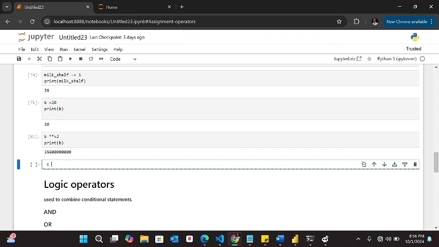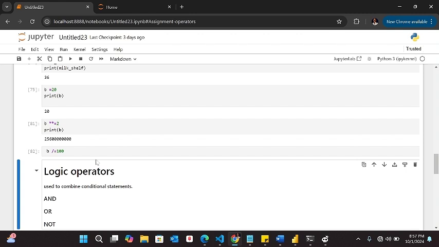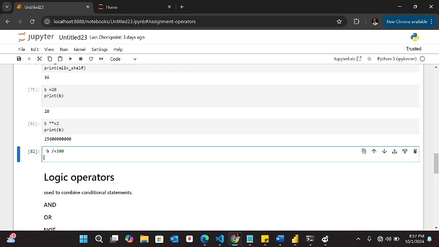So we are reassigning b, it should be divided by 100, right? So let's print b.